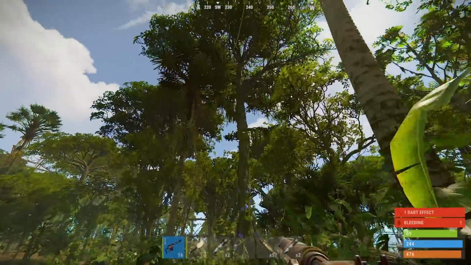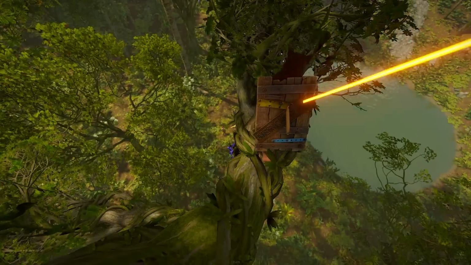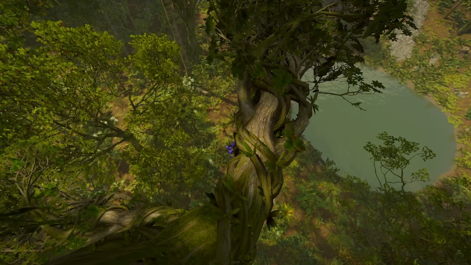Even though you can stand on the branches of the vine tree, they don't actually have a projectile hitbox. That means that you can shoot arrows or bullets directly through them into whoever's standing on top of them. The last thing to note about the vine trees is even if you cut them down, they'll still regrow a new vine tree in the same place.